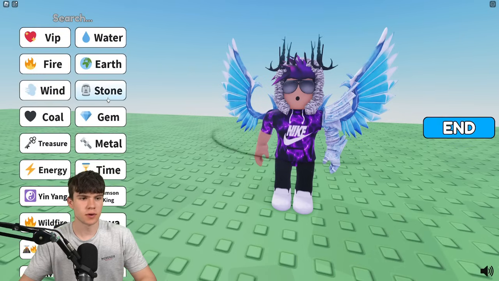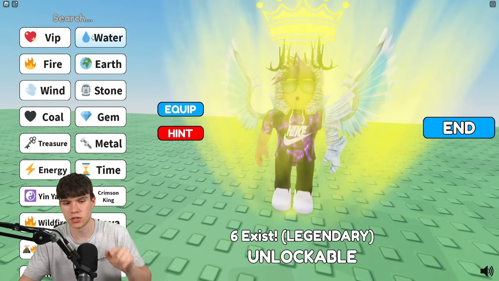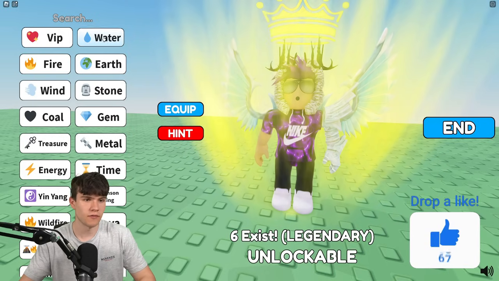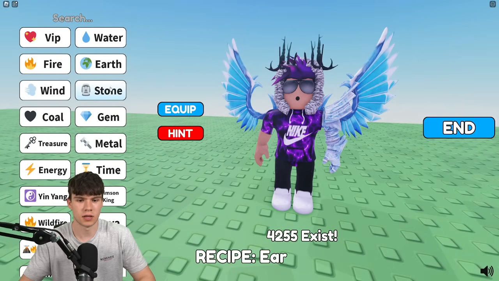So in order to get through this quickly, I'm just going to go to the library and go through absolutely every single aura I've got over here, guys, just so you can see them. So you've got VIP over here, guys, which you get just for buying VIP. Water, fire, earth, and wind. You all get these simply for playing the game.